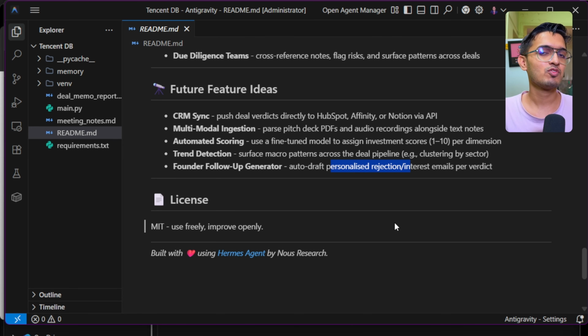So that is how you can give your local AI agent a massive memory upgrade. And as we saw in this project, you can pull a 3-week summary into a VC-grade memo instantly. Everything is done completely free of cost on your own system, without any involvement of API keys or risk of usage restrictions. All your data also stays completely on your own local device, so there are no privacy risks as well.